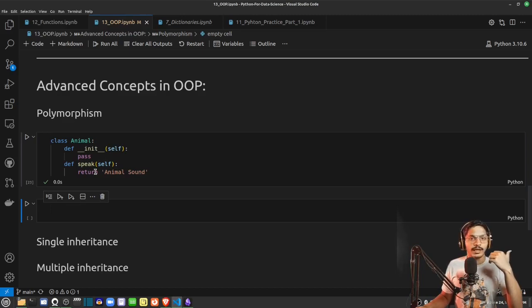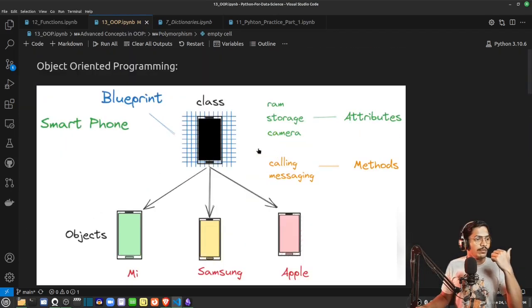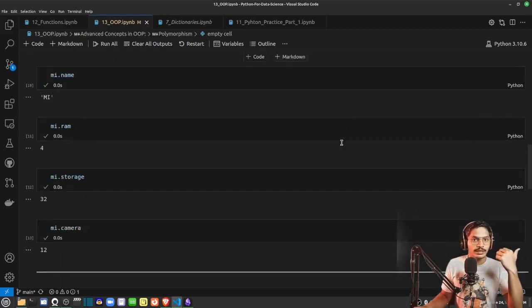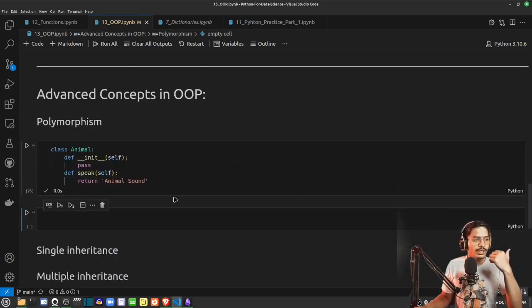We can create objects out of it and do all the stuff that we did with our phone example. Like we have an animal here and we have its objects. Let's take an example of pets. Some people have a cat as a pet, some have a dog, and some even have reptiles.